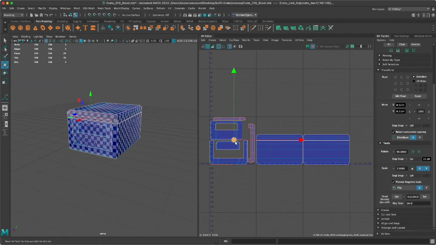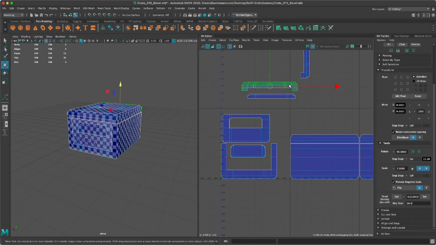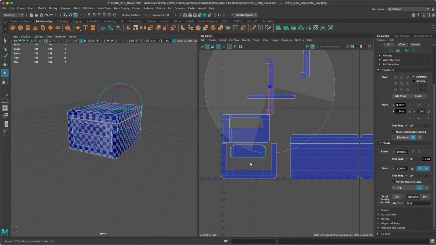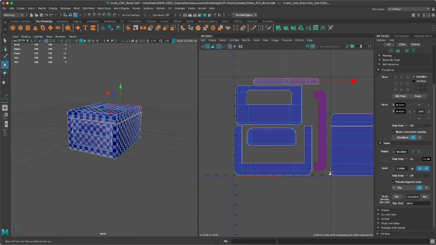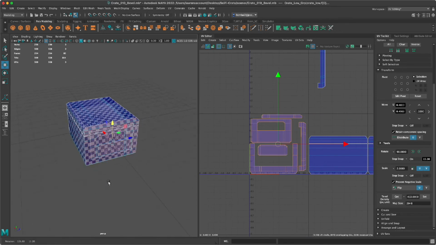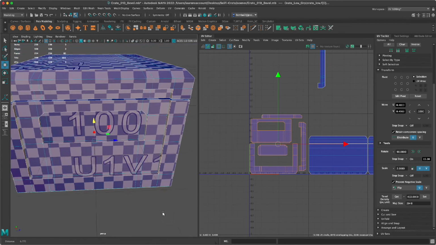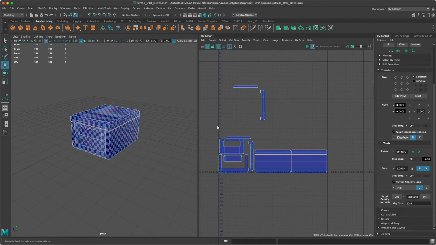Silly, silly. Let me move these up. Grab these two. Rotate this. Move this down. And move this in. Remember, we just need to make sure that it's staying within the tile and it's got a good amount of space around it so that it's not going outside of that tile. Now when I grab all of these, I should be able to grab the entirety of the back of this crate, and it's doing exactly as I wanted it to. Cool.